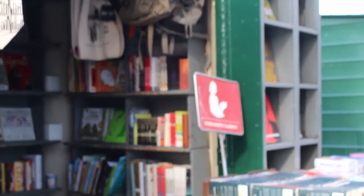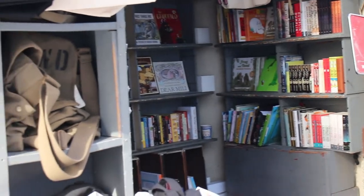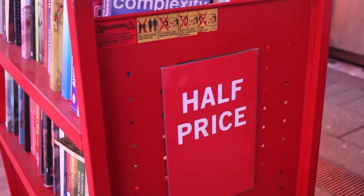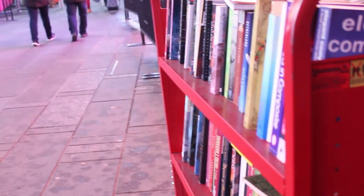Another great thing is that they have them throughout the city. When I was going to Central Park, there was a stand with books everywhere. And when you go to Times Square, they have one there too. So if you are planning a trip to New York, like for BookCon or something, and you haven't been there before, that's a good tip. They're everywhere and it's amazing. If you can't make it to the Strand, which I would hope you could because it's a great experience and such a nice store, you can just go to the little stands that they have. And I love the stands, they're fun.